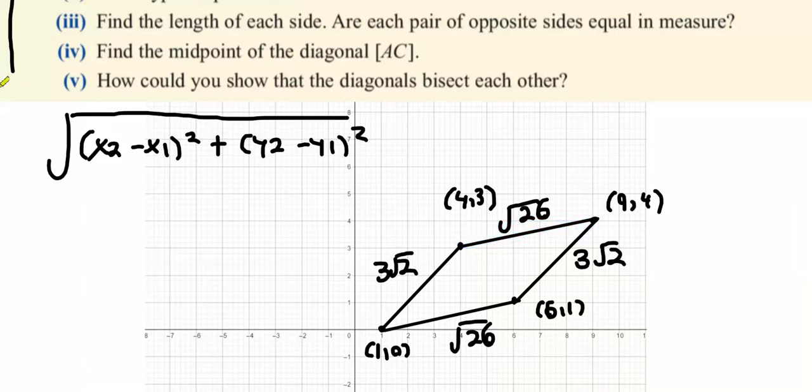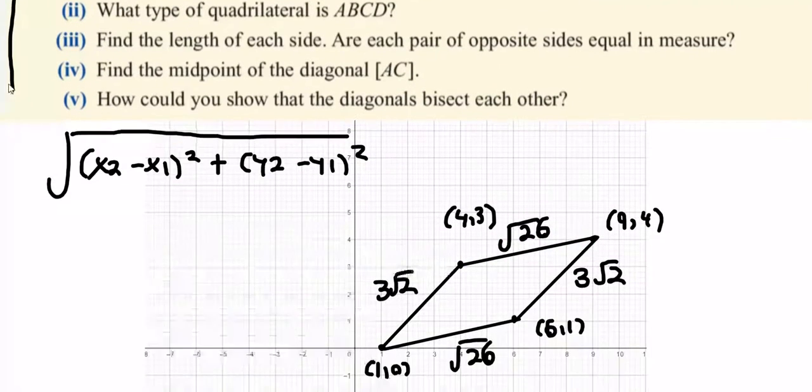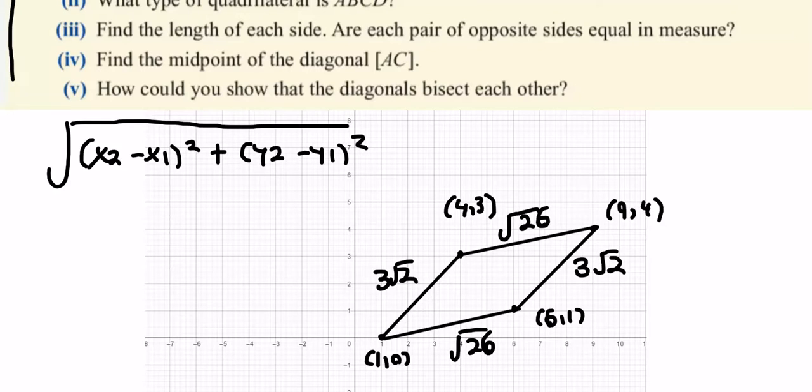Which one's A and which one's C? 1, 0 and 9, 4. Well, look, we might be able to do this without the midpoint formula. It might become really obvious to us. Oh, it is. It's fairly obvious, isn't it? Which one is it? Everybody happy it's 5, 2? We can use the diagram this time because we have the diagram there, don't we? Otherwise, you could use the midpoint formula. Does everybody know the midpoint formula? Yeah, you could use that if you really wanted.